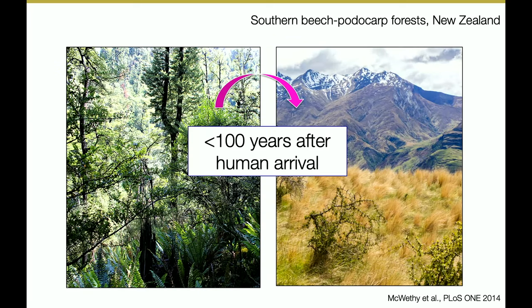Well, we think when we look at individual sites that this deforestation event happened in 100 years or less. And so that leads us to believe that the burning was both deliberate and intentional, and it was able to convert these closed forests into this open grassland. Now, why were they so successful at burning?